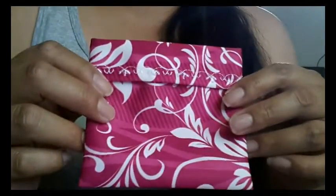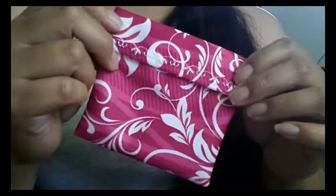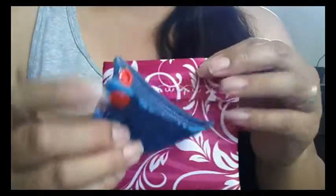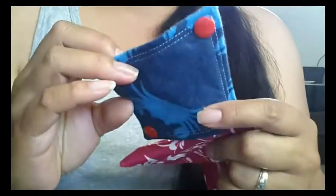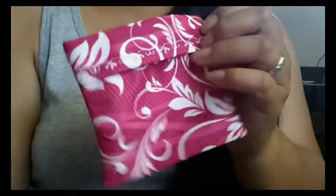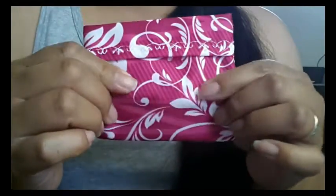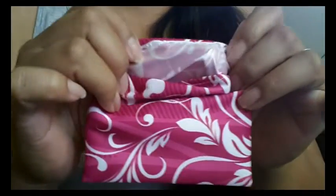For my pad wrappers, they also come in a set of two and you can pick from the drop-down menu. I have ten different prints at this time, and these are great to carry the cup spots. If yours gets a little more soiled than normal, you can just put the cup spot right in there. Keep in mind this is not waterproof — if there is a lot of saturation it will seep through — so a pad wrapper is great to carry the cup spots with. These measure approximately four by four inches and they are laminated, made with an echo pool fabric on the inside.